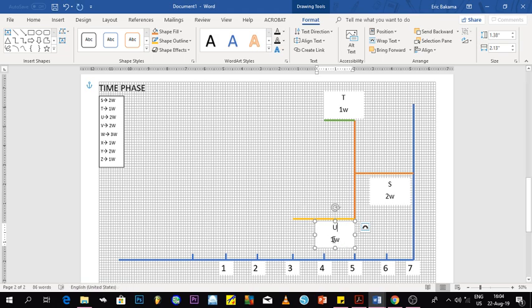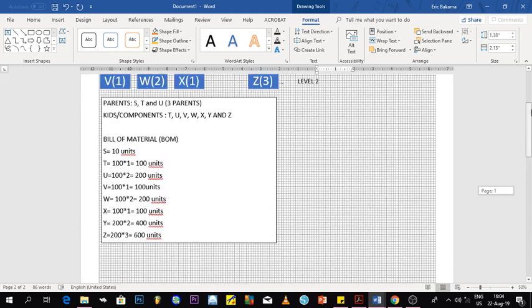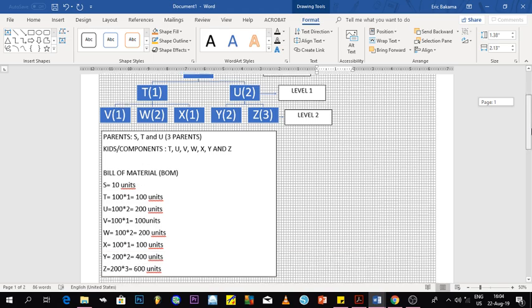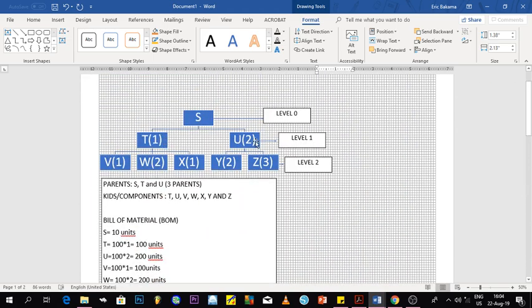So this information will be given to you whenever you are solving every exercise, like in this exercise we had to pick it up. What we did is we solved S, that is 2 components, T and U. T, remember that the value between brackets here do not matter anymore. These values here were just there to help us build the bill of material.